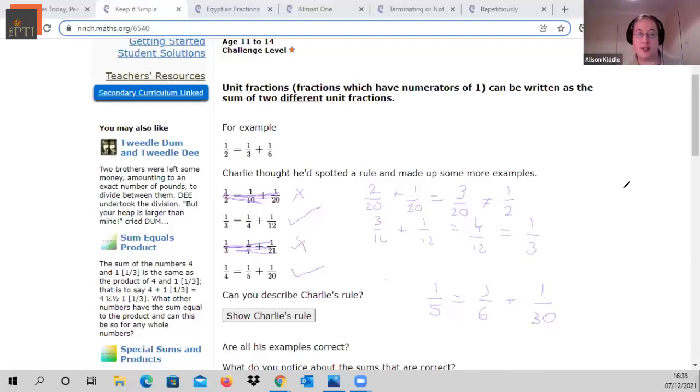Yeah, so the language that students might use when they're posing a conjecture, they might say something like, I think, I wonder if, could we try? And that's the same sort of language that mathematicians use when they're making a conjecture. I think sometimes we forget that, because the maths that you see written in books has been conjectured and proved, and you see the final product. But when a mathematician writes something down in a book, they've got entire waste paper baskets full of the things that didn't work before they get there, like Charlie's first attempt at the rule here.